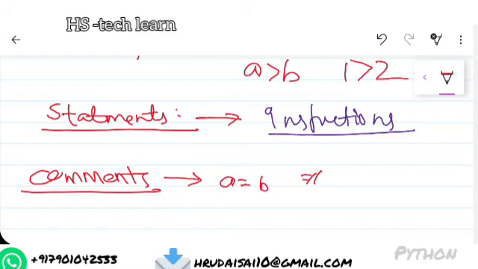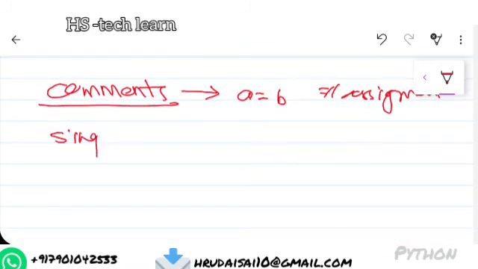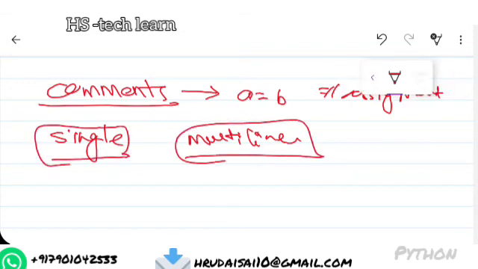here we are writing hash assignment operation, that is we are using it as a bookmark point for the code. Okay, these comments are not runnable, that is these comments cannot be interpreted by Python. These are of two types, single line and multi-line. How we write single line comments and how we write multi-line comments, we will see now.